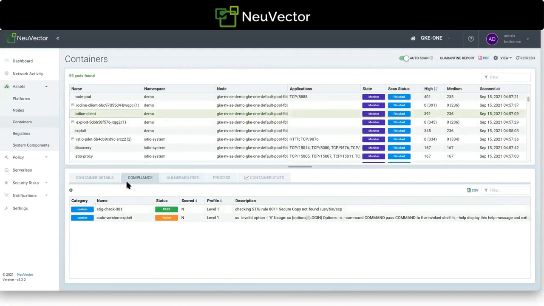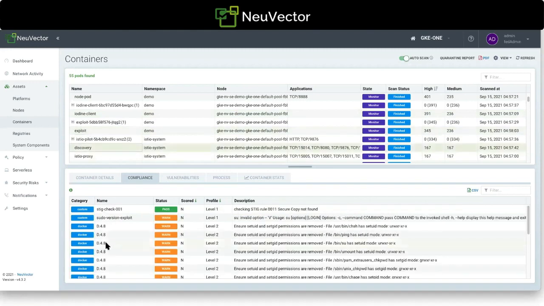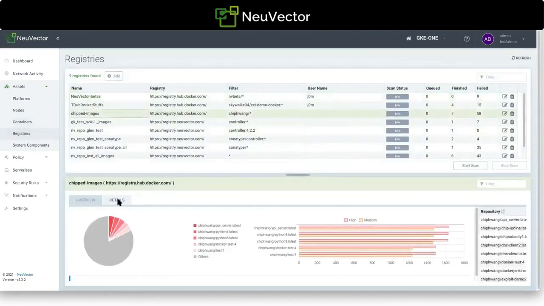You'll notice this particular container is getting checked for a couple of custom compliance checks there. And as I go through, there's Docker CIS benchmarks, custom benchmarks, anything that you can put into a script, Python, anything that you can run on a container, you can turn into a custom compliance check. So we can work with STIG compliance or whatever is unique to your environment. And finally, registries. We are able to scan registries.